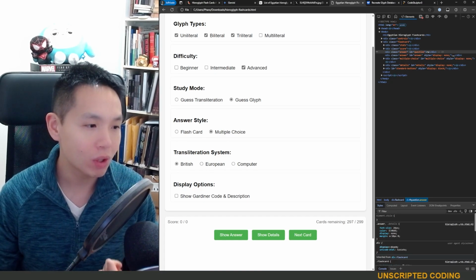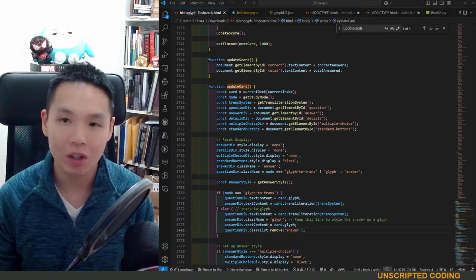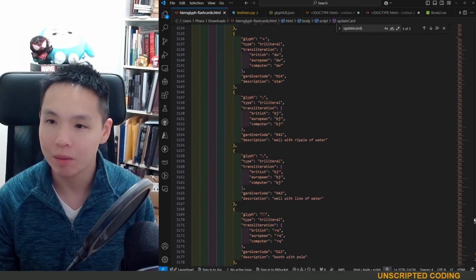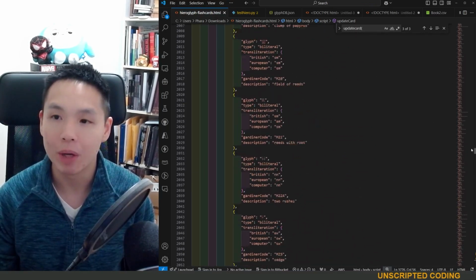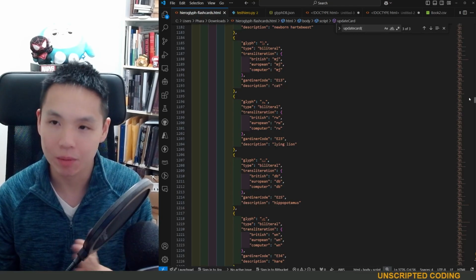So what I'm going to have to do to make this work is start classifying. So go back into my glyph database and classify a bunch of these as beginner, intermediate, and advanced.